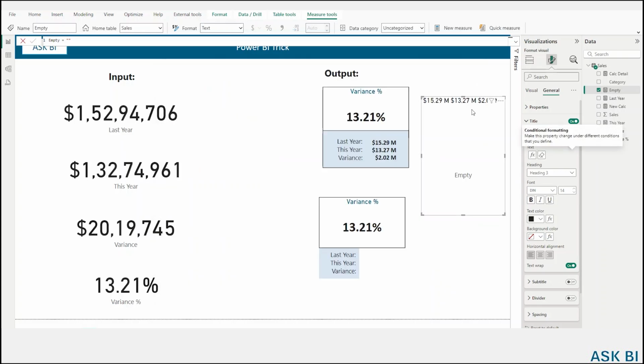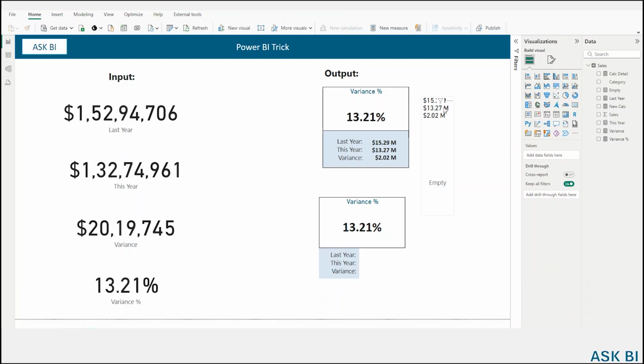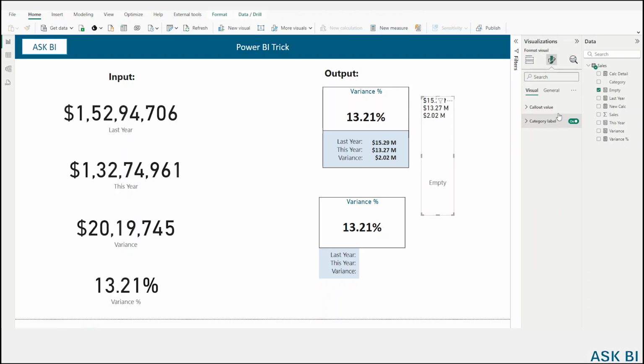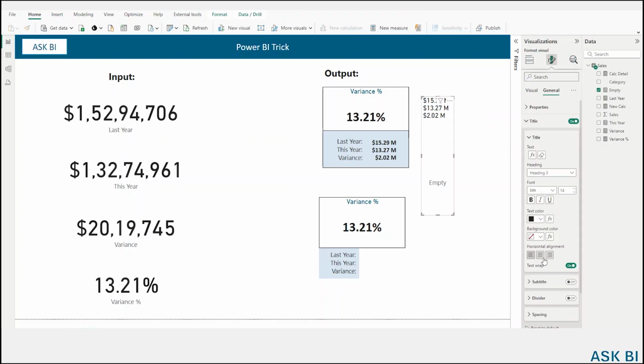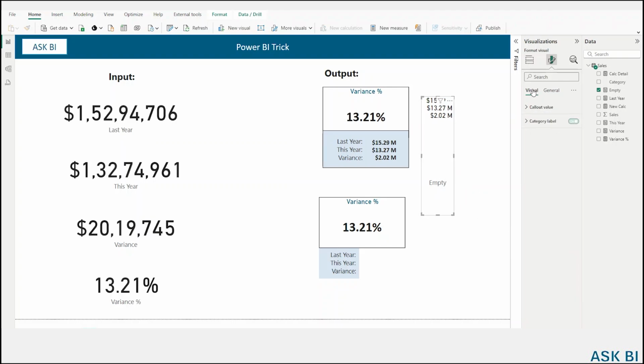All right, you see we've got the values in here. Now having your values in the title gives you much more flexibility in terms of properties. Here we can do it center aligned, right aligned. You can change the font and font size. This way you will have control over the properties, whether you want to keep it left, right, or center aligned.